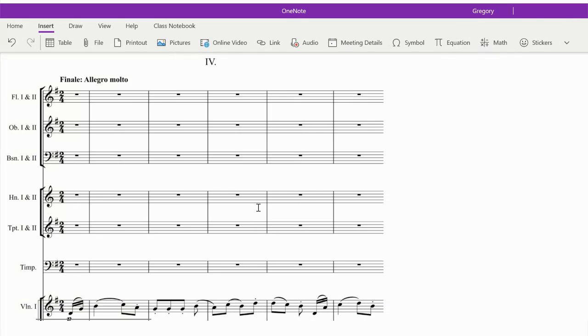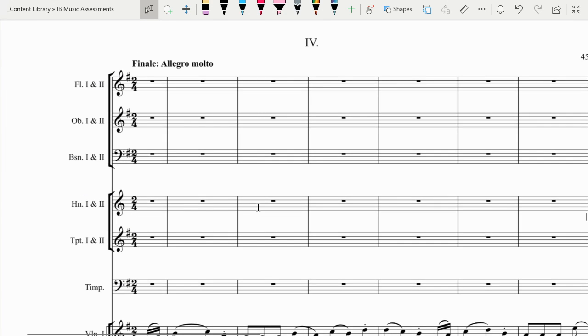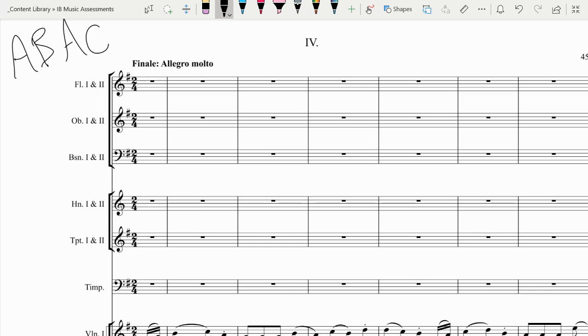Okay, and finally, the fourth movement analysis of Haydn Symphony number 94. Just as a quick reminder of the overview, back to the PowerPoint we went through before all these videos, this fourth movement, as is the case in most movement fours, we have sonata rondo form here, which is essentially saying we have these two main themes, A and B, and then we come back to the A section. We have the C developmental section, and then we go back ABA. So rondo form.